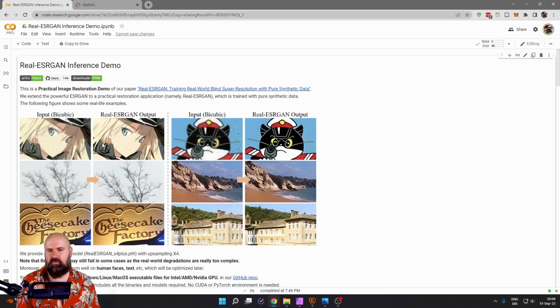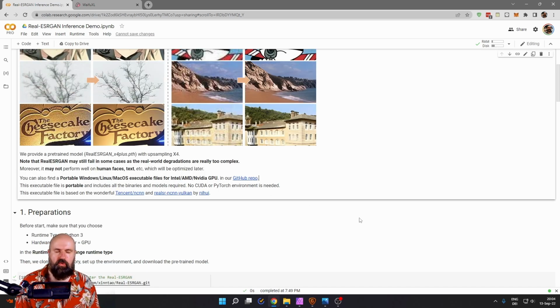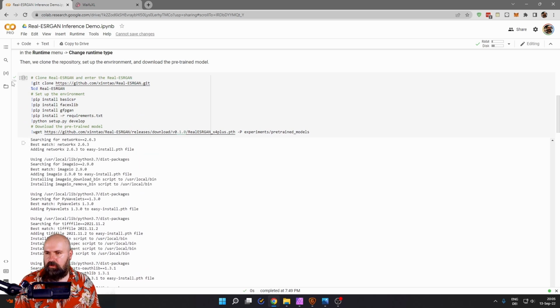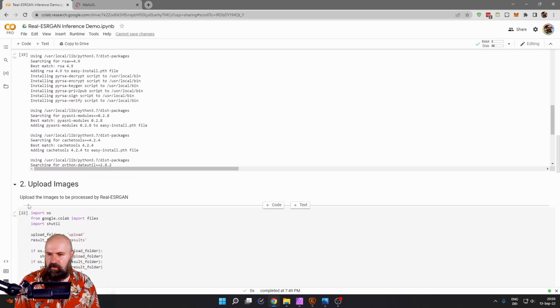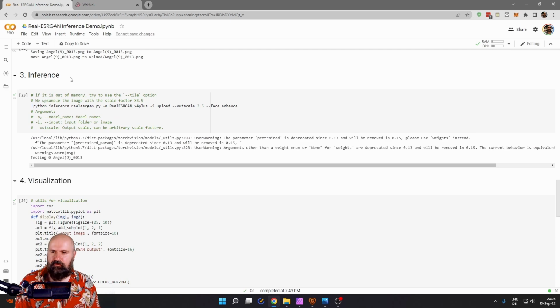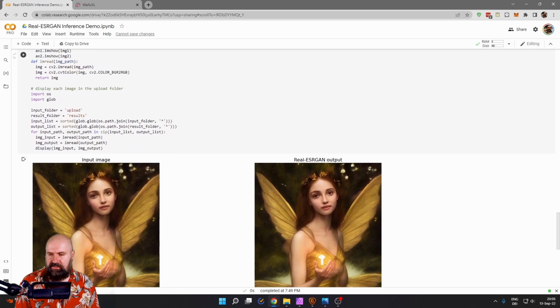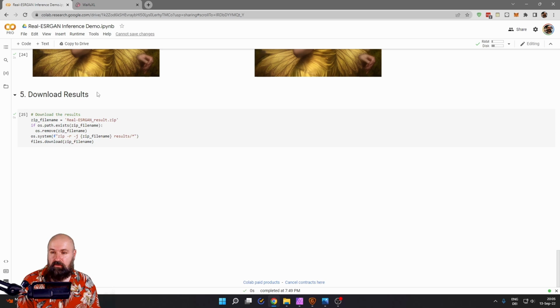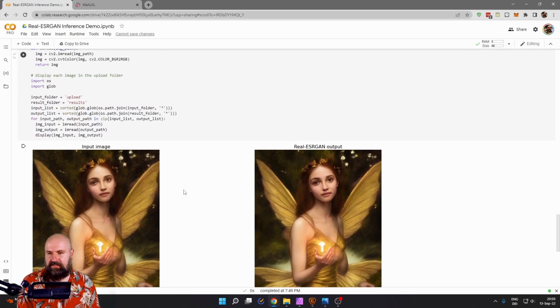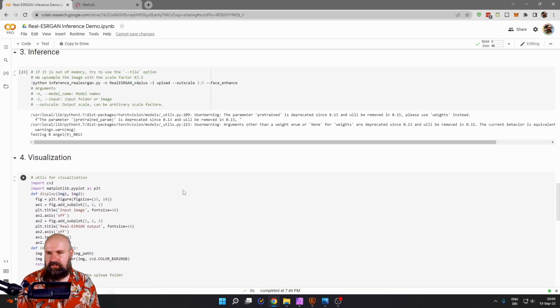You can use this with line art, you can use it with photos, you can use it with text and graphics. Now with the Google Colab, what you always need to do is to connect to the Google GPU basically, and then you have to go through the setup and upload the images, and then through the inference, and then through the visualization. And then of course you have to download it, which will turn it into a zip file. For each of these, you need to click these play buttons, and that takes some time. So that can be a little bit slow.